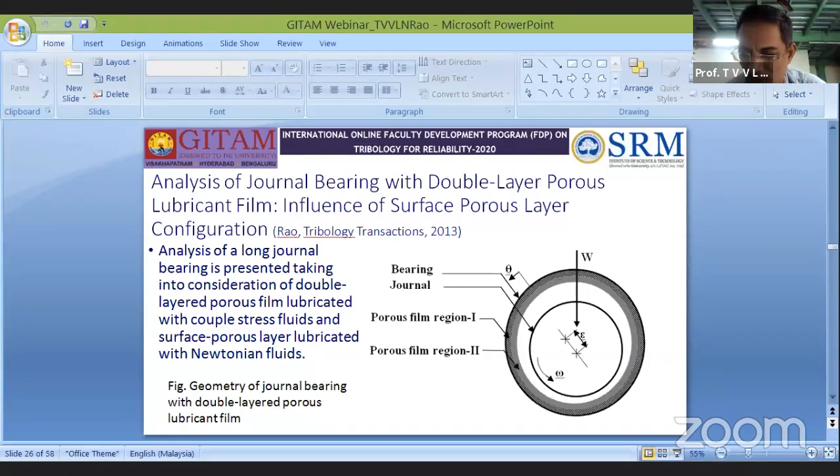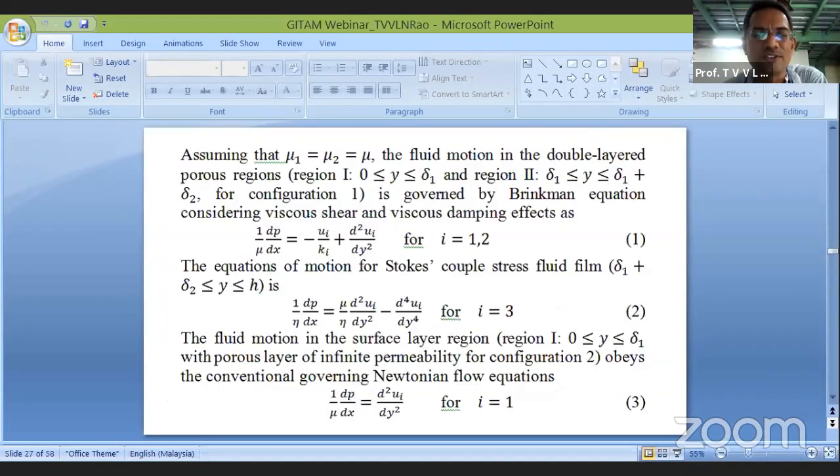So obviously, we are trying to say that when the fluid enters, it will find more resistance to flow. Any kind of more resistance will improve the load bearing capacity. Effectively we are saying that a resistance to the fluid flow will enhance the viscosity of the fluid. So it is in a way saying so, right? If there is more resistance to the flow of fluid, we translate that to saying that it results in more load bearing capacity. So all the work is trying to see how we create a resistance to the flow of the fluid in the bearing, thereby getting improvement in the performance characteristics. So this is all to that.